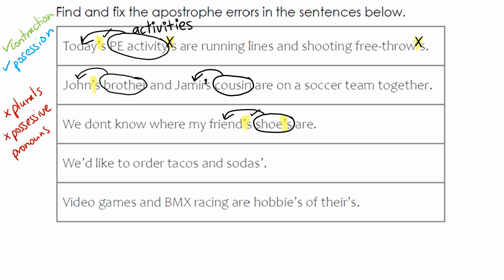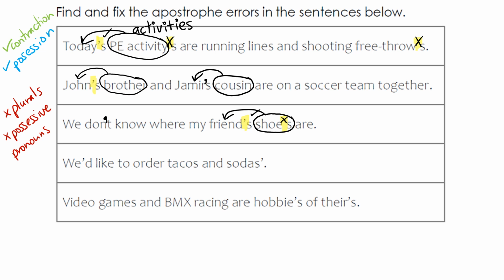This apostrophe can stay. Let's look at the word shoes. Does something belong to the shoe? No, I'm trying to say there's more than one shoe. Probably two shoes. It's a pair of shoes. So this one doesn't belong. Now go back and look. There's a contraction in this sentence that's missing its apostrophe. Did you find it? It's right here, the word don't. Don't is short for do not, so we need to go back in and add our apostrophe.